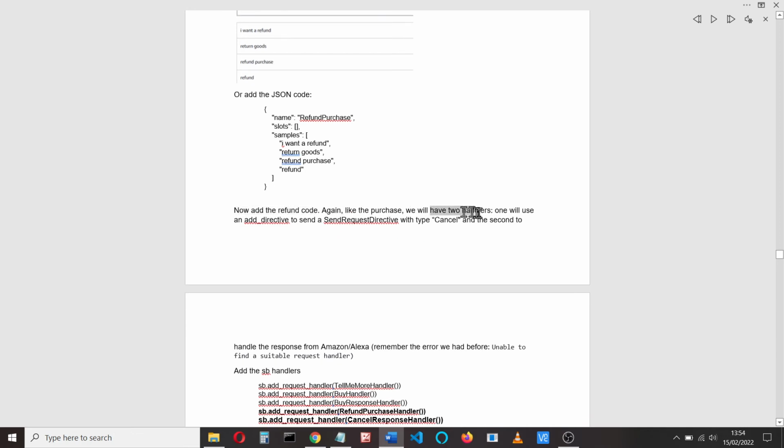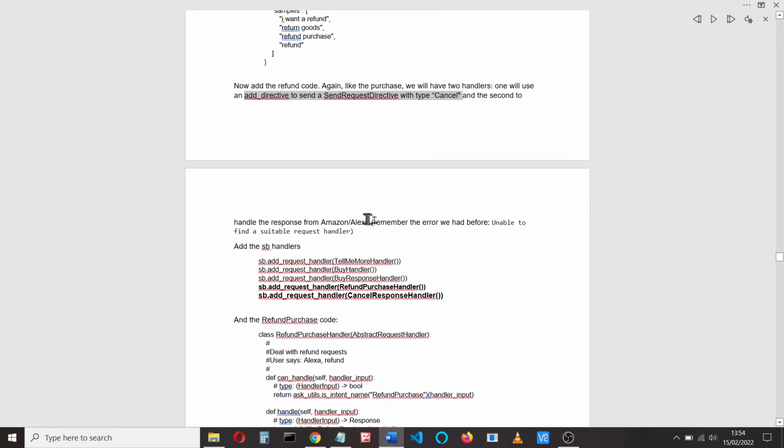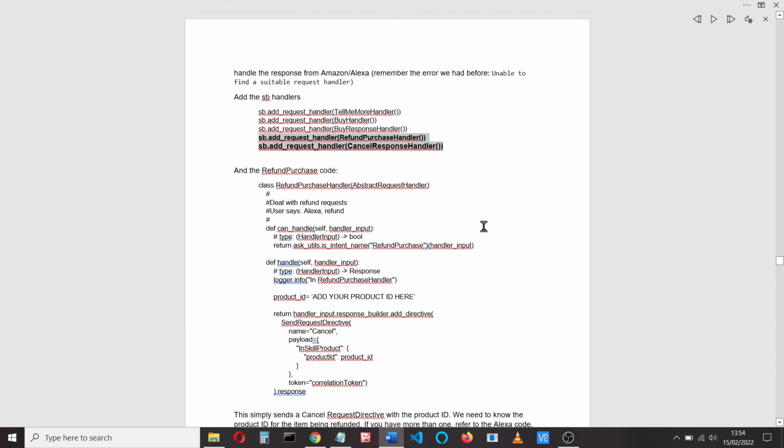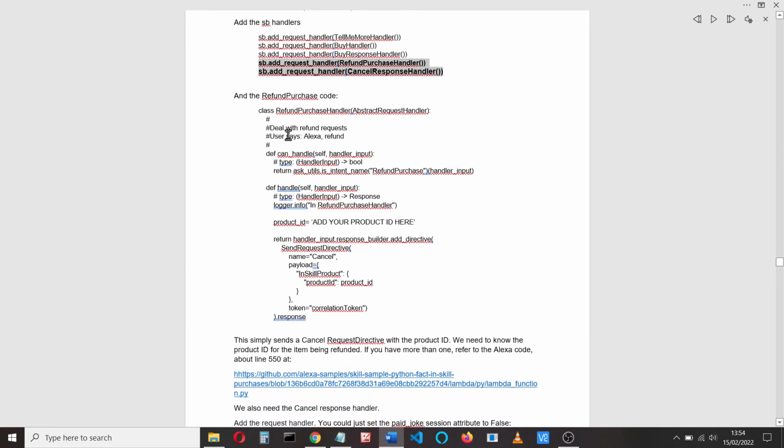Again, like the purchase, we'll have two handlers. One just sends a request directive of cancel, and then the second is your code to cover the handle response from the Amazon. So we add the skill builders add requests, and the refund purchase code is simply, we need to get the product ID, and we send a request directive with the cancel with the product ID.